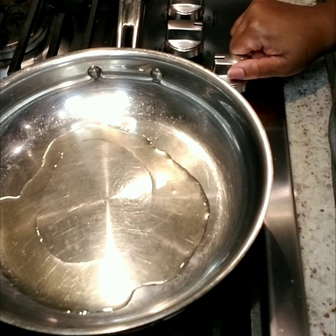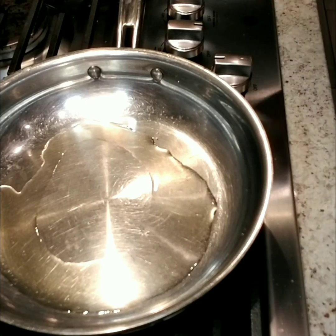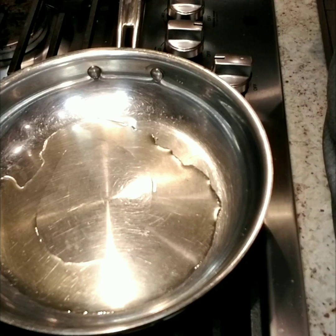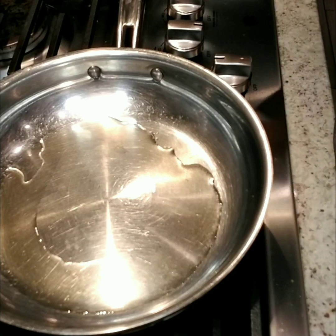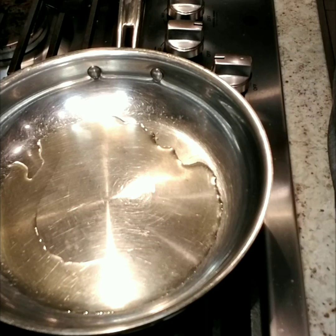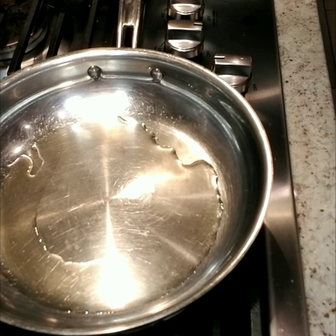I have our pan set to medium. I'm going to turn it up. I had it on low, but I turned it to medium. We're going to let it heat up a little bit. We're going to put everything in the bowl inside the pan, and then we're going to saute it, and then we'll mix up our eggs, our seasoning, our milk, and our cheese to put the quiche together.